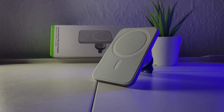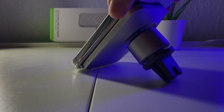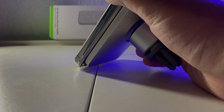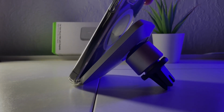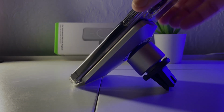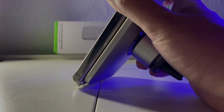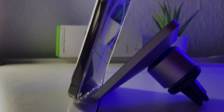So the main selling point of this device is that the MagSafe magnets in this are stronger than the MagSafe charger, and it's meant to have a very strong hold on your device, and it's advertised as keeping your phone securely in place while driving. So I don't like to drop my phone, fingers crossed that doesn't happen. But like I said, we're going to go for a test run later.